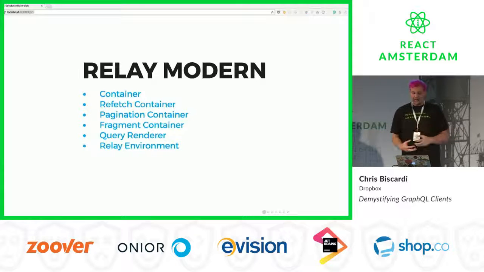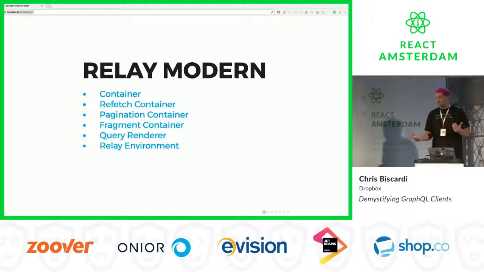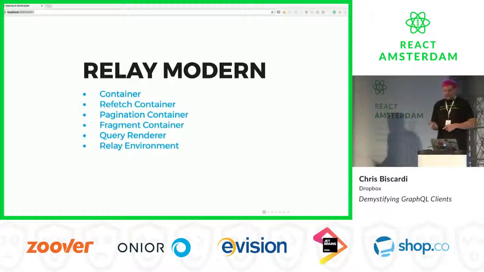The Relay modern vocabulary is still one of containers, but they have a couple of more rich containers than before. There's the normal container. There's the refetch container, which is sort of like your load more situation, right? You have a list. It's a list of comments. You want to load more. A refetch container will help you do that with some sugar. There's pagination, which you can imagine. There's a fragment container, which is really nice for composability. And the beneficial thing about these containers is that they're just React components. So you do a relay.create fragment container. You wrap your component in that container, and then you just use it in your application.